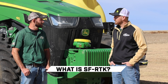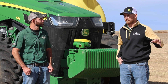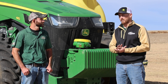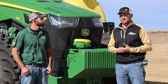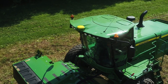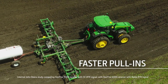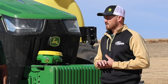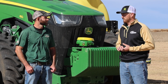In your words, what is SF RTK and what can it provide customers? In the past we've had radio RTK where we have our base stations, and those receivers all have to have their own antennas and have to be within range — Deere only said within 10 miles of that base. We were limited to the bases to get that repeatability and high-precision signal. Now with SF RTK we're pulling in two more satellite constellations, which allow us to triangulate better and get that repeatability without the radios, without any antennas. SF RTK has been around for six-plus years now.